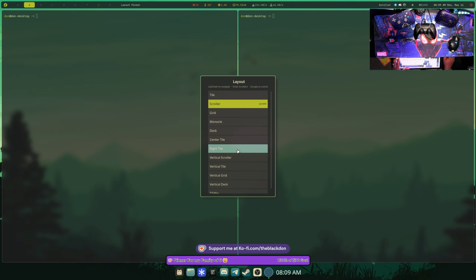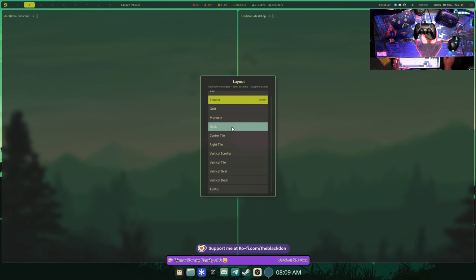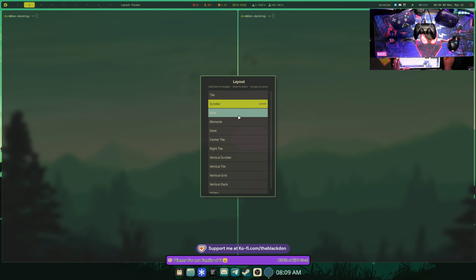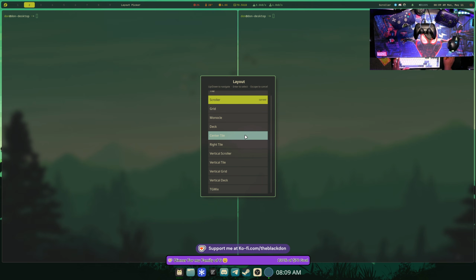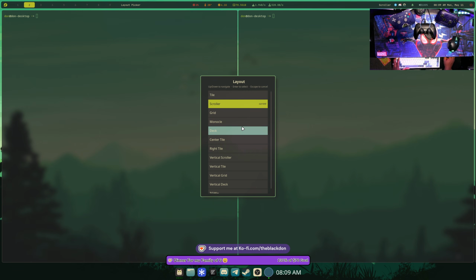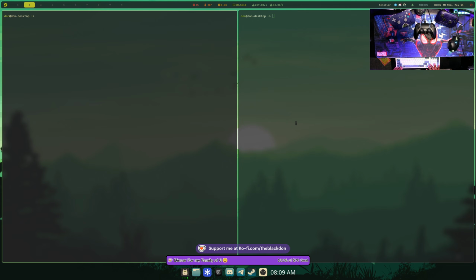But this way you can actually remove a lot of these that you might not use, or have a few of them, because I use maybe like 4 of these in total, and one of them I really only use on my vertical monitor and nowhere else. So I don't really need to be able to switch between it. It just stays on one of the tags on my vertical monitor. So yeah, that's one of the features that I really do like.